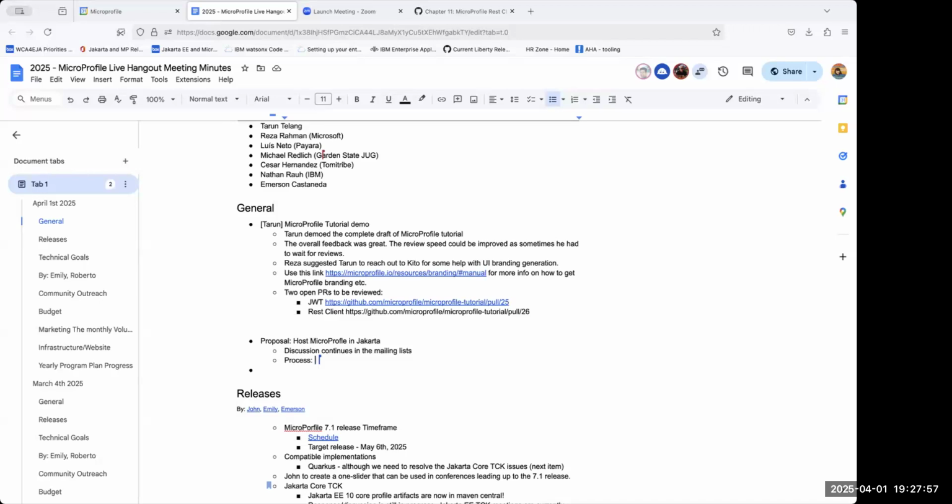Okay, so that's good, because John and I have been discussing in the background. We have been watching this. I think we just need to have a vote to do the move. The corresponding decisions are going to be on the Jakarta side of the fence. Yeah, you are absolutely spot on, David. So on the MicroProfile side, we just vote, okay, we are happy to join, basically move to Jakarta, and then Jakarta will make a decision, working out the fine details.